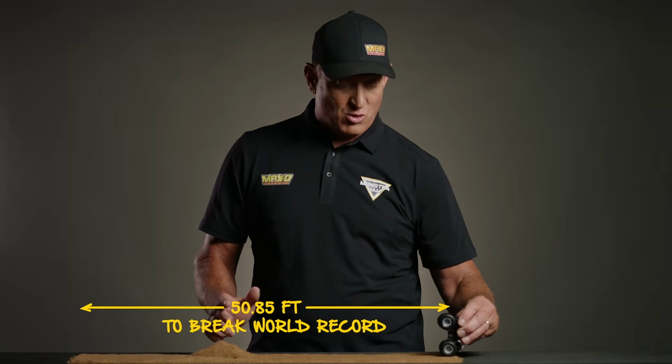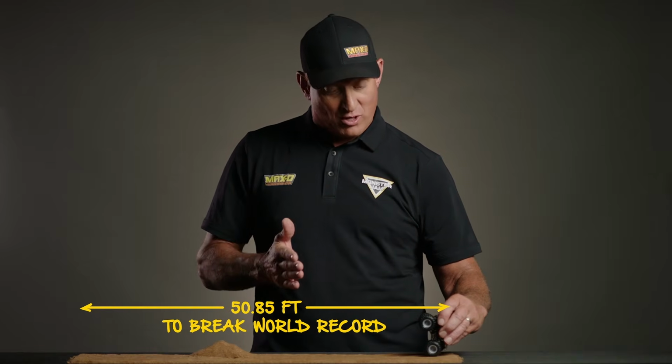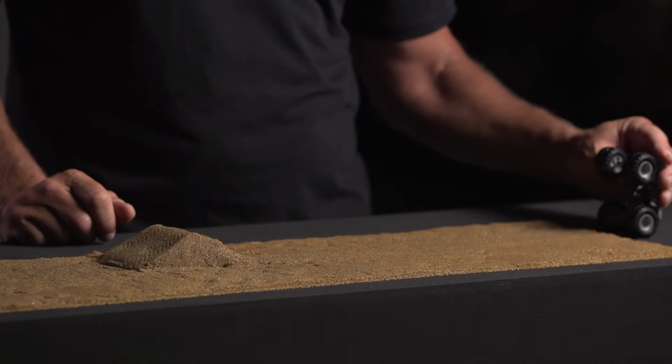And you want to be able to do that in unison. You do not want to have to think about each part of what you're doing. When you get great at it, you don't have to think about which appendage is doing what. Then you want to walk that thing out as far as possible.